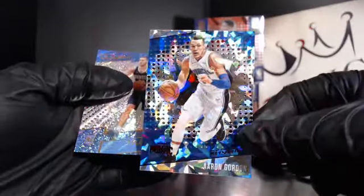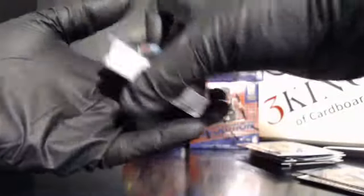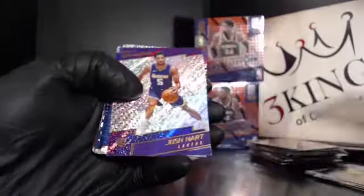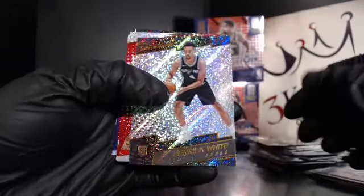next up, Aaron Gordon, Tyler Lydon, rookie, Kentavious Caldwell-Pope, Lakers. A lot of Lakers tonight, not the big ones, though. Thomas Bryant, rookie, another Laker. Andre Drummond. Leaf base, rookie. Anthony Davis, Pelicans. And our last one will be, there he is, Donovan Mitchell. Donovan Mitchell, the Jazz. There's a nice one.